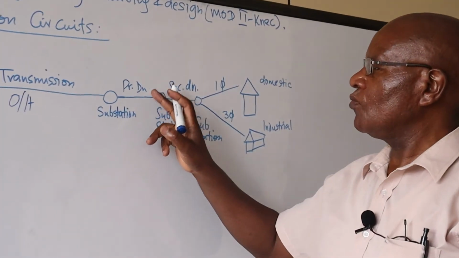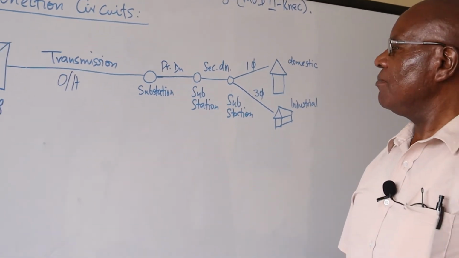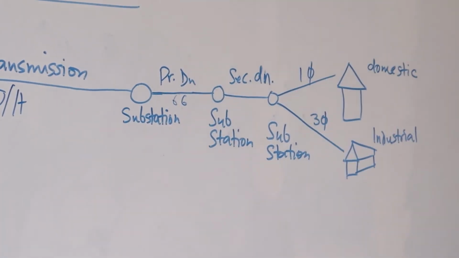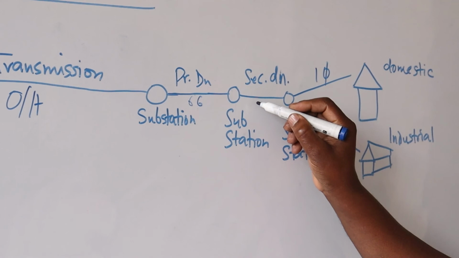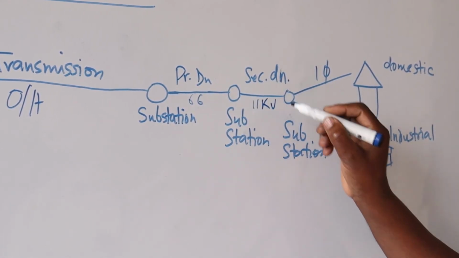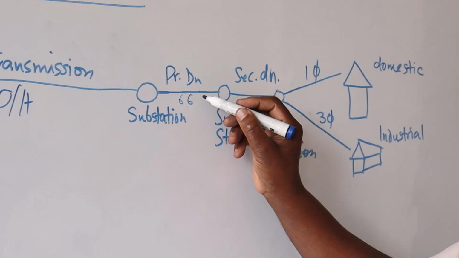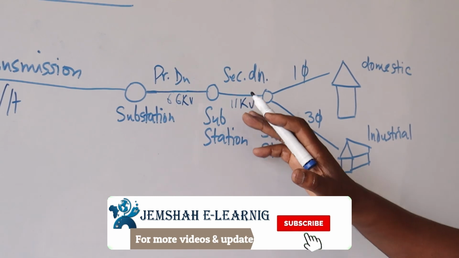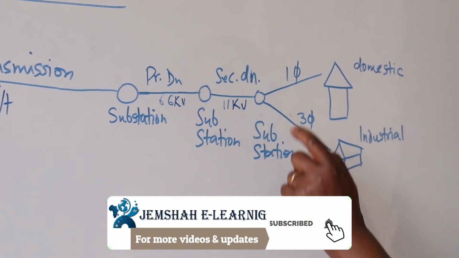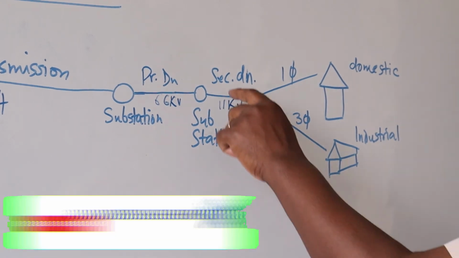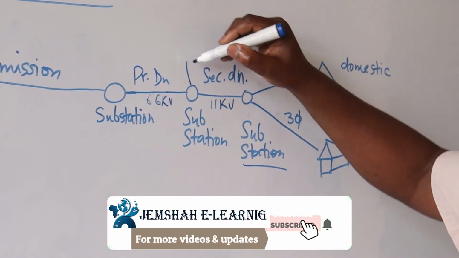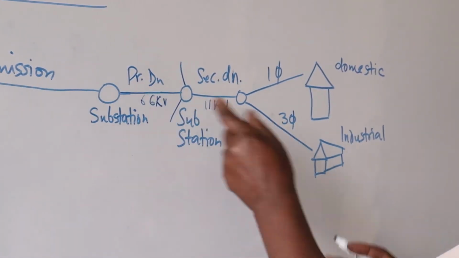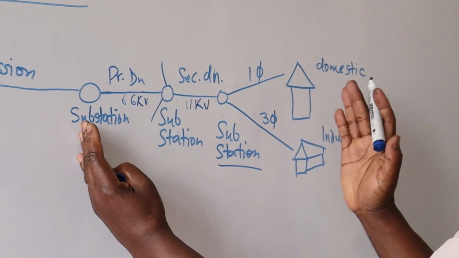And then from there, we have got what we call primary distribution. Now this one may be 66, and then maybe a secondary distribution may be there. In this case, let's choose 11 kV. Now, of course, the voltage used here, I think, depends on the distance and the consumers you have. And then from the 11 kV, we come to what I'm calling the final substation. Many things happen here. Of course, here maybe we are linking to other stations, and there's a way they do connections here. It's not just a straight line, like from here to this area here.